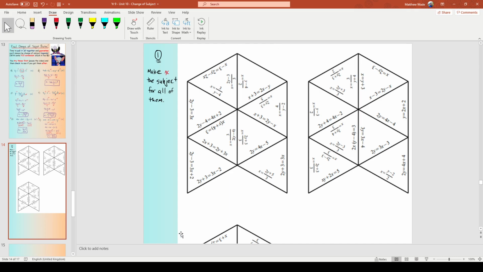If you don't want to build the puzzle, then I do need you to show steps, and here's how you're going to do it. You want to make x the subject for all of them. So, for instance, that one is a question because x isn't the subject. This one and this one are answers because x is the subject, and that's an answer because x is the subject, and that's a question because x is not the subject. Get it, buddies? And that's a question because x is not the subject yet. Cool? So you're going to go through. There's only half as many questions as it looks because of that. Get them all put together.